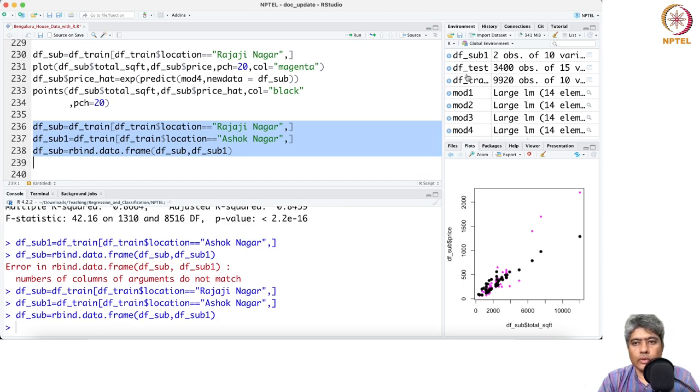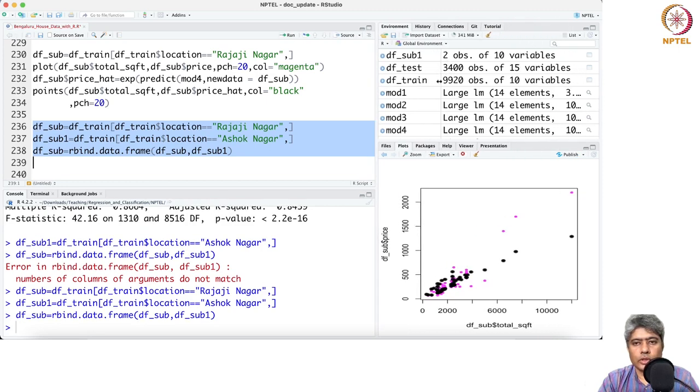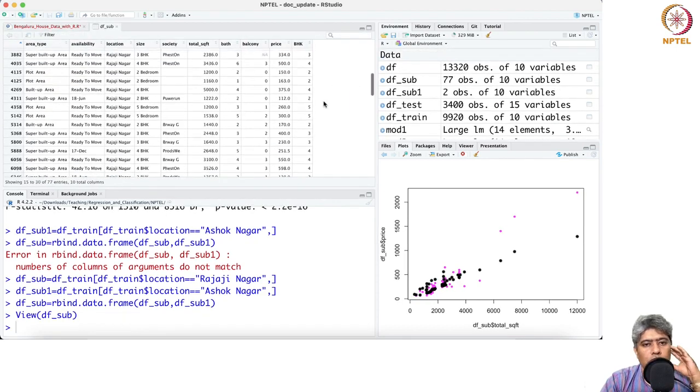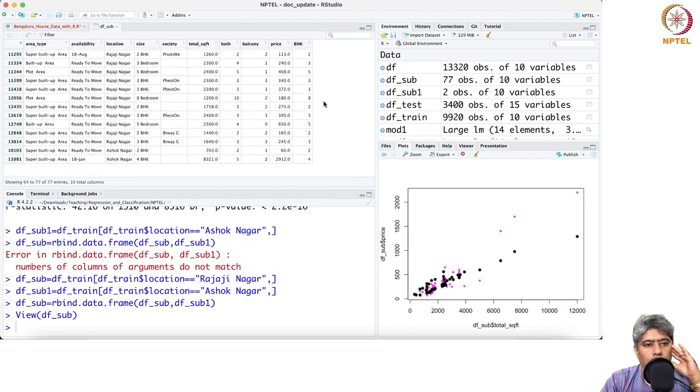Now if you look into the df sub, it has first Rajaji Nagar data and then Ashok Nagar. That is where the problem probably is.